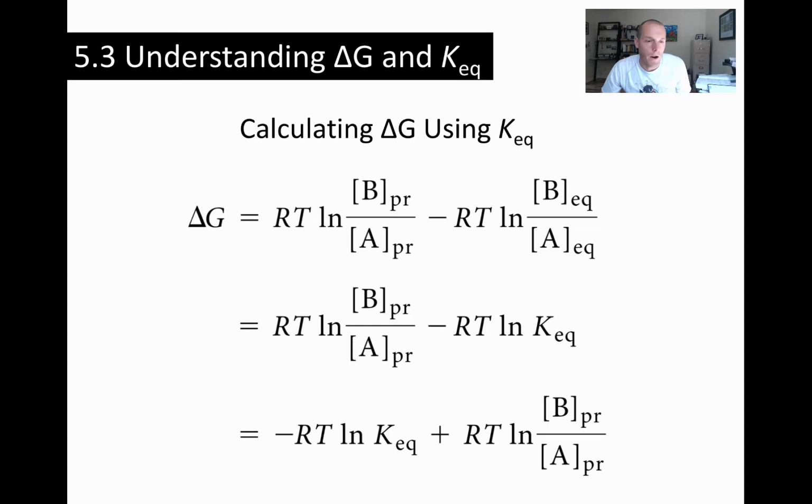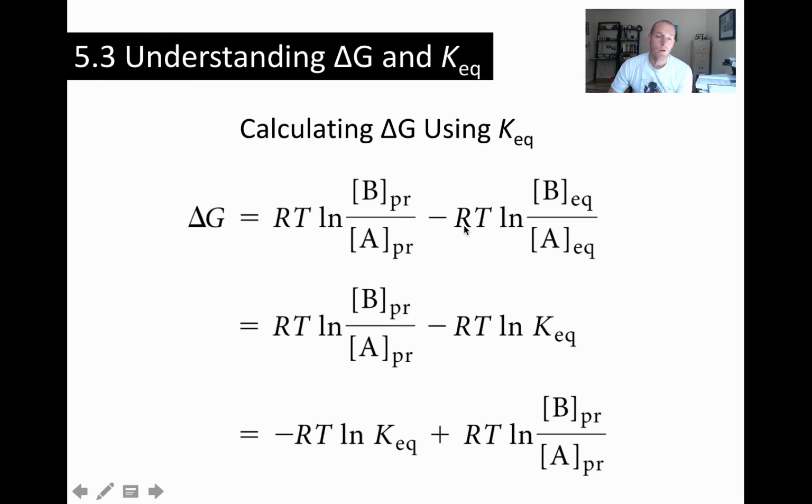So let's look at this equation for a little bit. To calculate delta G, we've got a number of things going on here. R is the universal gas constant, that's 1.987 or something like that. T is the temperature in Kelvin. We'll always use 25 Celsius, so that is 298 Kelvin. Then we've got the natural log of B over A. PR here means the prevailing conditions. So that's B under prevailing conditions, A under prevailing conditions. So that's the product under prevailing conditions over the reactants or substrate under prevailing conditions.